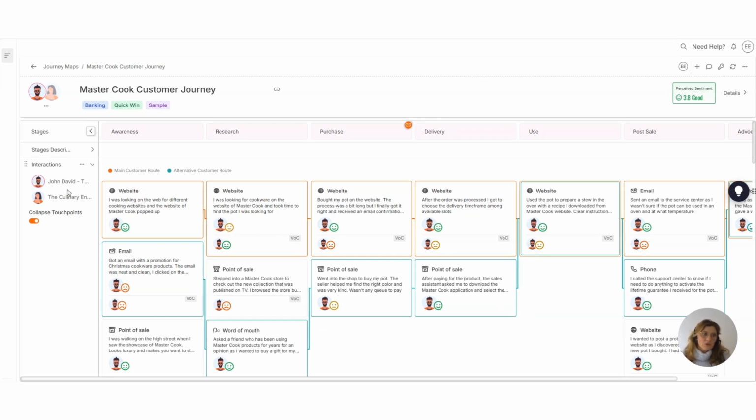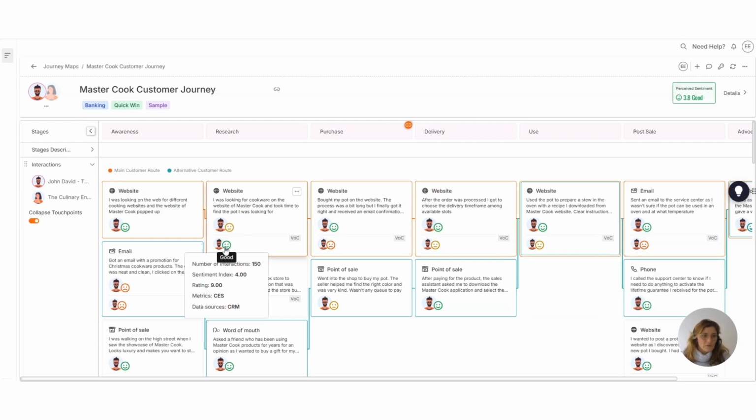So here you can see the interaction. We are at the touch point level. So we have two types of information. First, here you can specify what you think is the sentiment of your customer when he's interacting with your brand on this specific touch point. And here you can have the same information but coming from VoC, so Qualtrics or any other type of VoC provider. So for example, you have the number of interactions, the sentiment index.